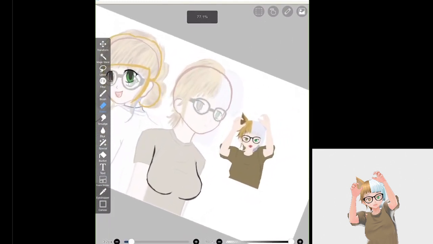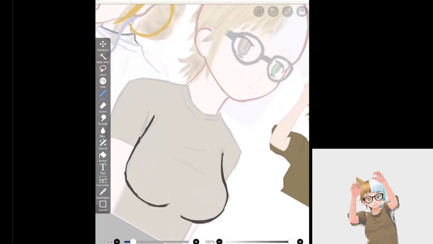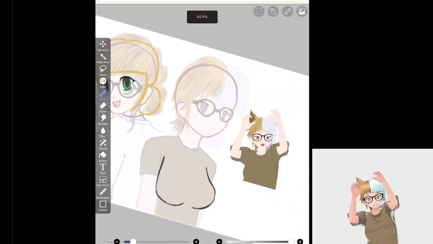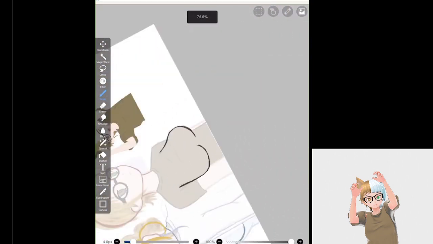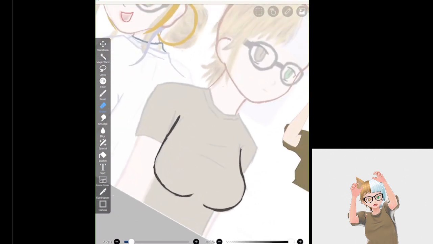So, I think it's more in the middle, actually. Boobs are difficult. I have them, but they're difficult to draw.